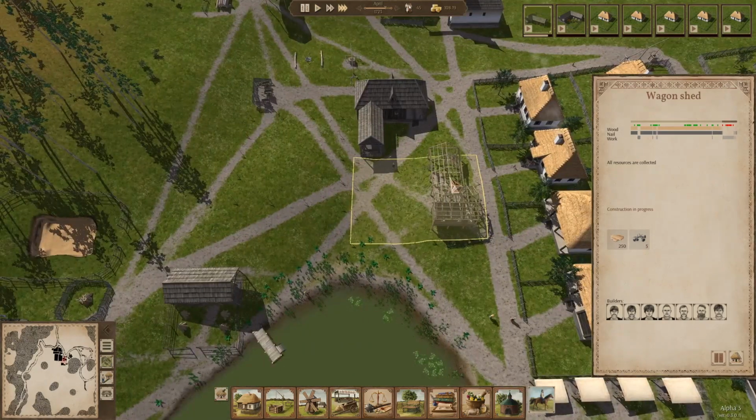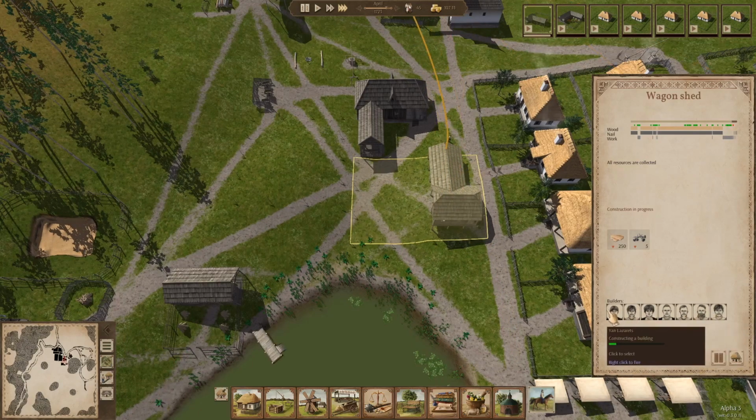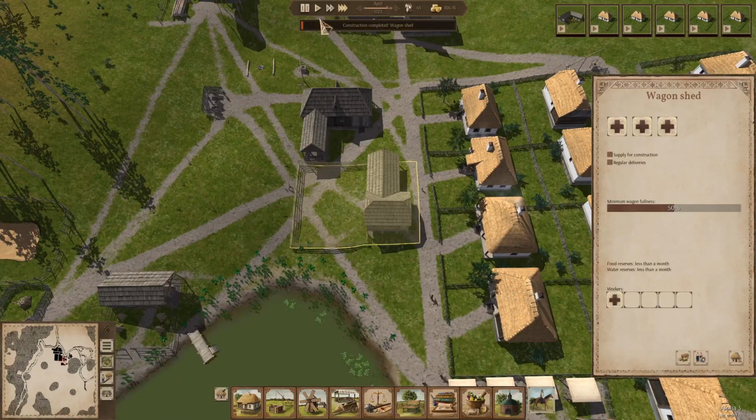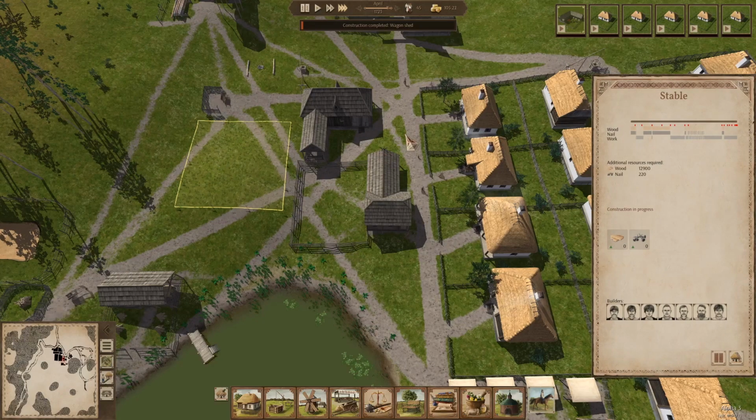They're about done with that. As long as these guys don't have to all go sleep at the same time, which most of them are, but they're just about done. Yep, wagon shed's complete. And then they're going to start on our stable here. Hopefully we have enough stuff.